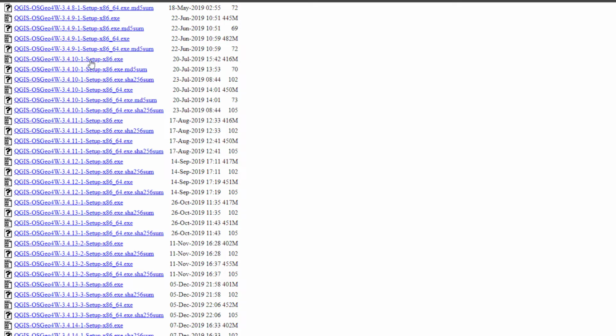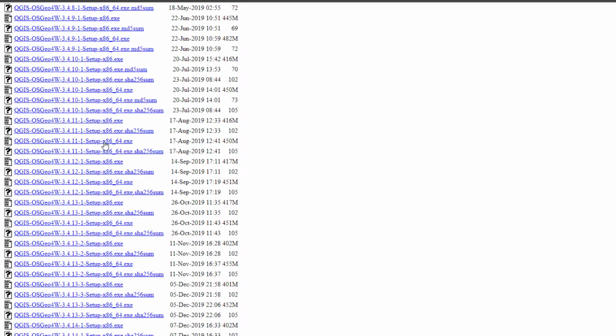And what you should be looking out for is downloading something that has a .exe or an executable file extension. Some of them are not for Windows, some of them are for Linux and Mac OS.